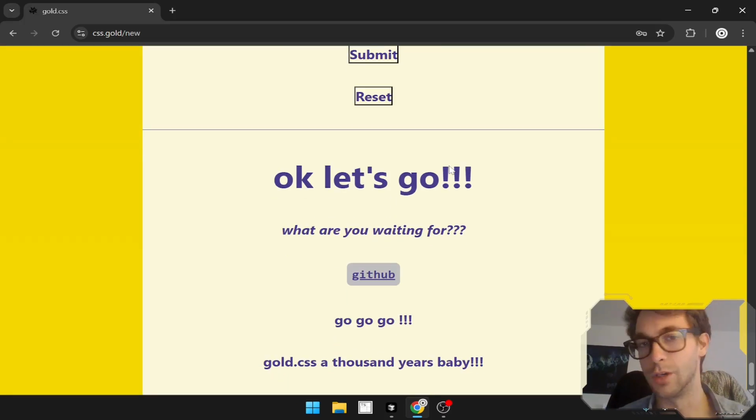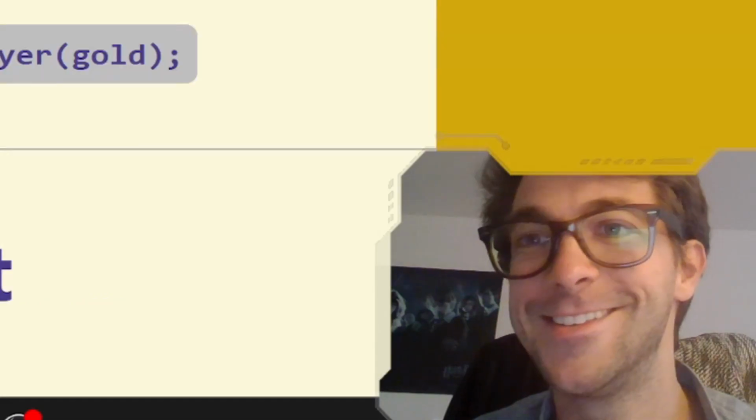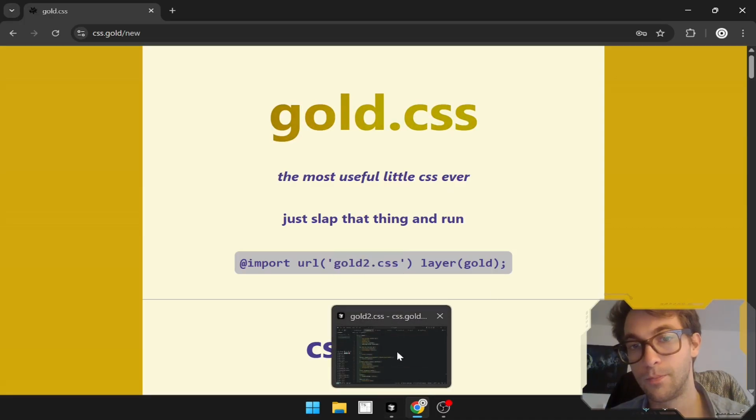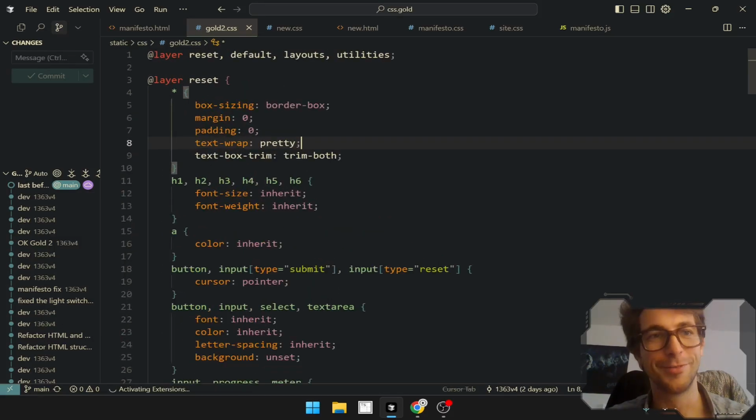And that's it. Okay. This project is open source, obviously. I want everybody to use it, so feel free to go to the GitHub and check, grab it, slap it, and use it. That sounded like a Daft Punk song, but here it is. It's just this CSS file, you import it and you use it. I want to show you how I wrote it, so now it's the part where we dive into the code.